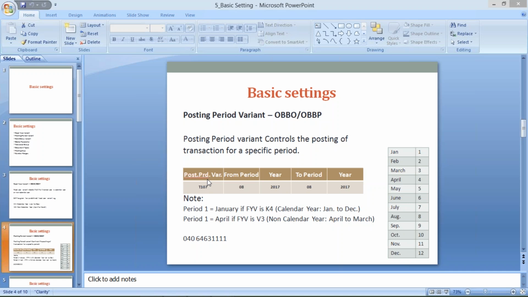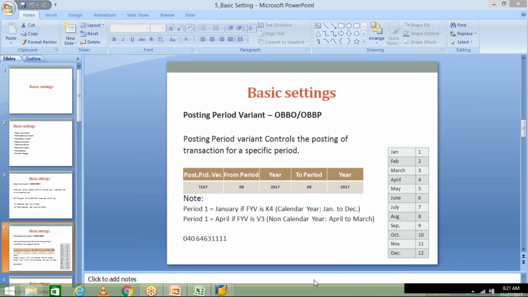Now guys, here the question is, why are we going to define this posting period variant? That I'll explain now.